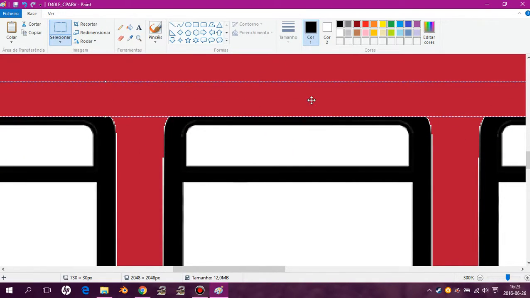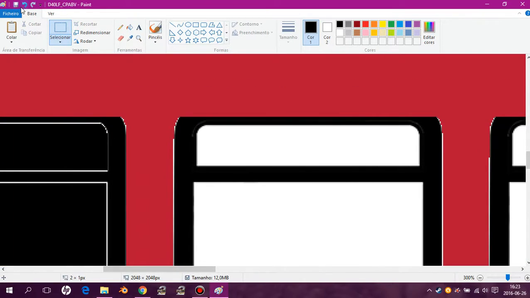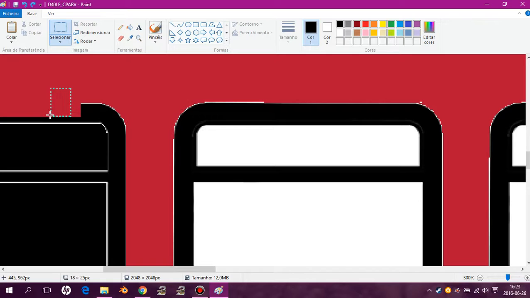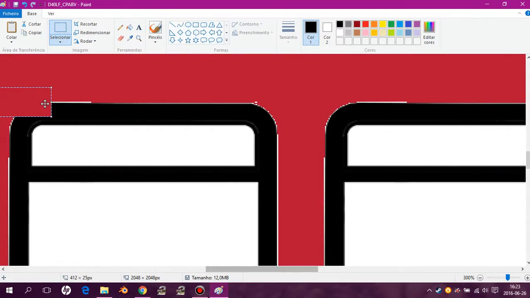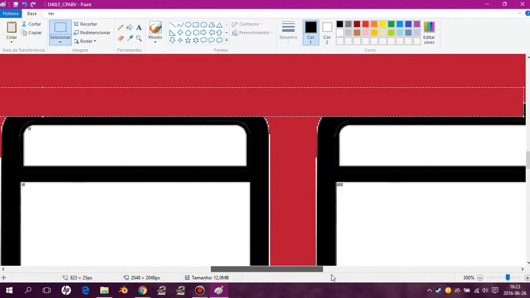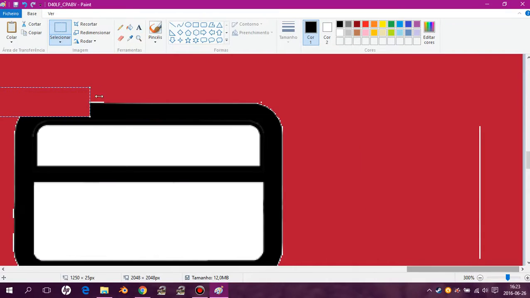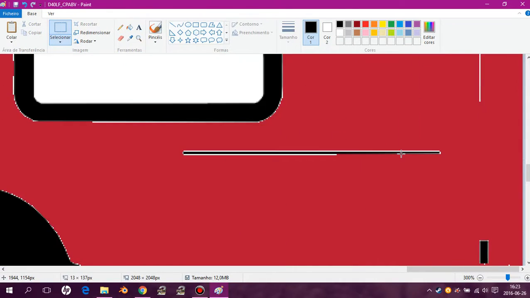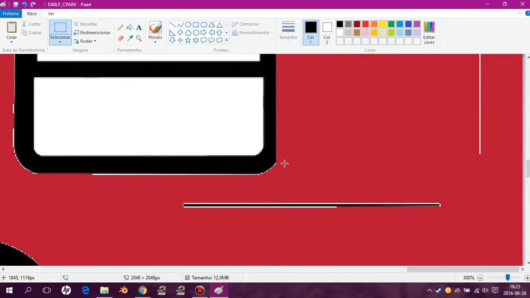Now apply these. Select here and drag over these inconsistencies to make a more professional repaint, professional-like.